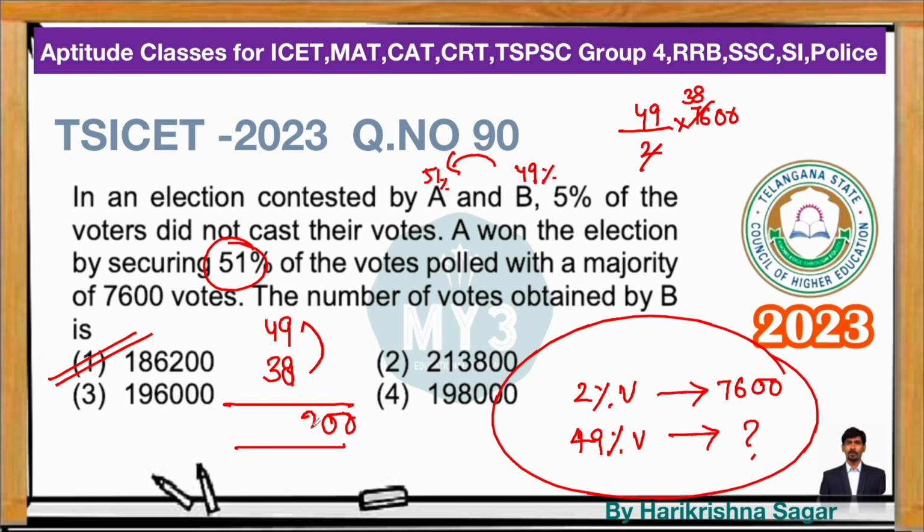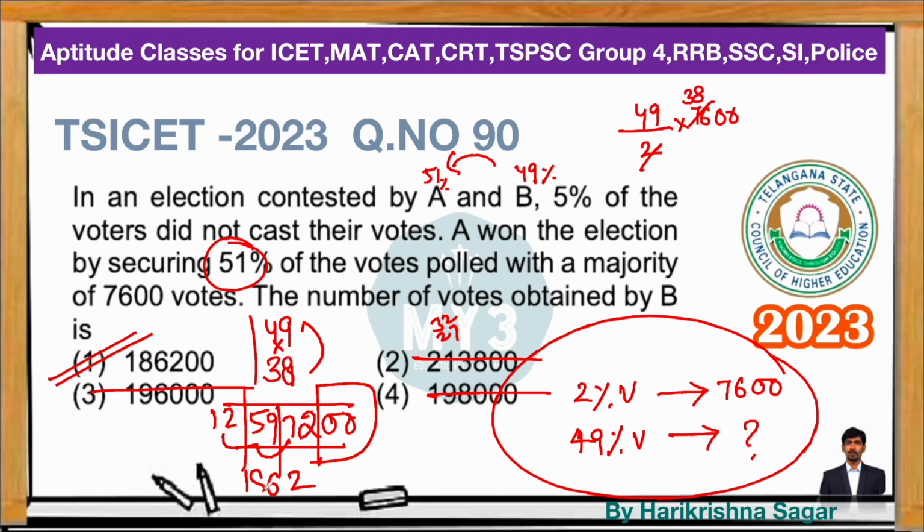9 into 8 will end with the last digit 2. You check the options; at least using the options you can solve. If you are not able to solve and one more option is ending with 2, then complete calculation is required, so at that time you can use this. 9 into 8 is 72, and 32 plus 27 is 59. Again 4 into 3 is 12. Take the last digit 2 and send the rest as carry. It gives a result of 66. So 1862, add 2 more zeros, and mark the answer as option A.